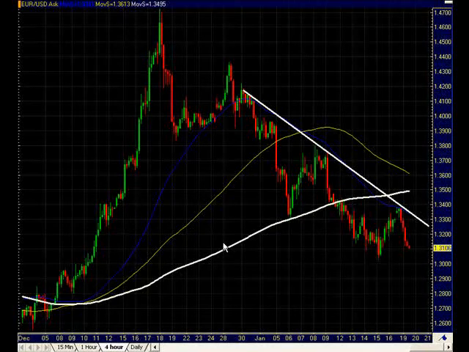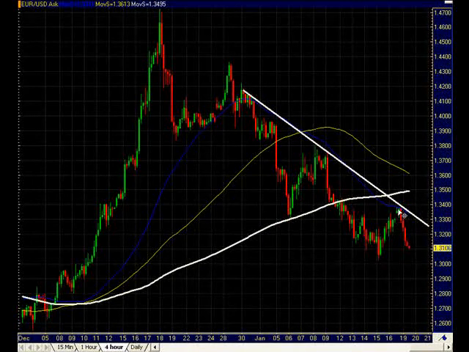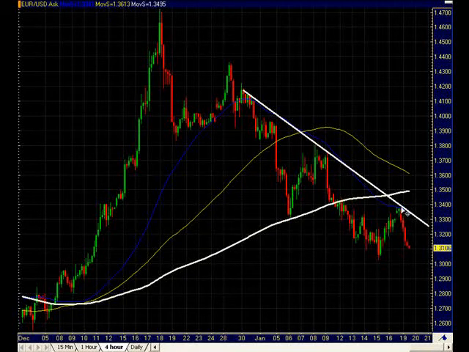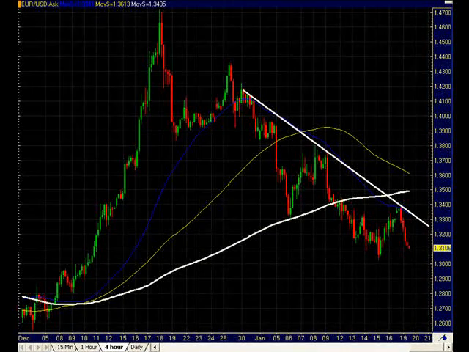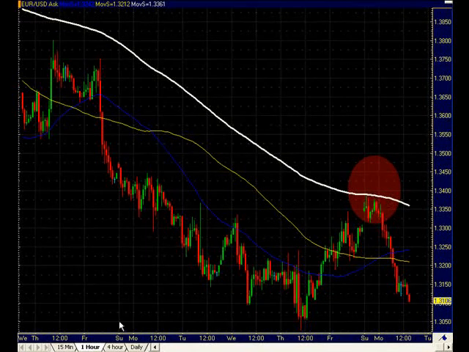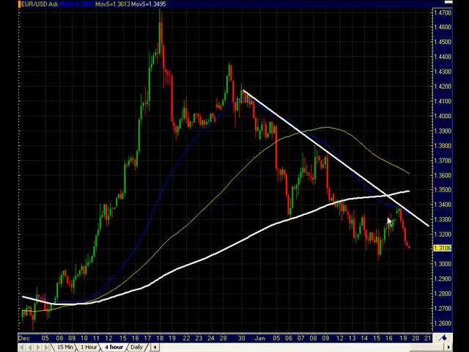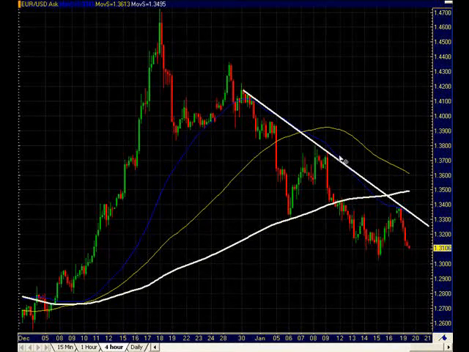Right now we're looking at Euro USD. This is a 4-hour chart, guys, and as you can see, we're still in a downtrend. In fact, we just completed a bounce off the top here, off of this trend line, and now we're heading back down again. Now, if we take this down to a 1 hour, you can see that trend line, and this is why it's important that you look for multiple indicators. Okay, you have a trend line in play from here to here.